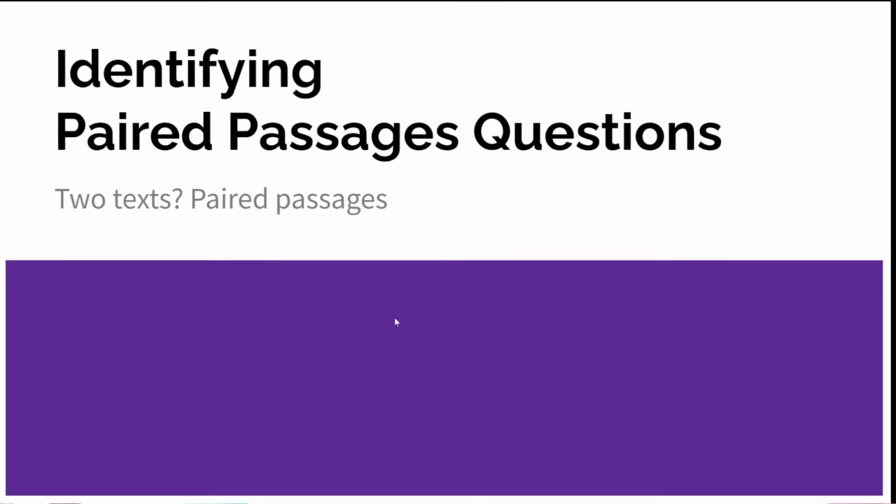Paired passage questions. These are still a thing, and I've talked about them a little bit, but I want to go over this in more detail and give you some practice with that real fast. Identifying these is probably the easiest one, like with the note-taking questions. You know how I just said, just look at the notes, you see the bullet points, you know what you're dealing with. Same thing here. If you see 2 texts, it's a paired passage. It's that simple. You should be able to identify these in microseconds, literally.